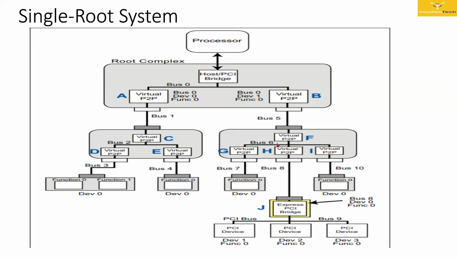Okay. Now it goes to H, and for H the same process is repeated. Here again it says that it's a bridge. Since it finds the valid vendor ID and header type, it sees that the header type is 1. So again, it's going to write to the primary bus register, secondary bus register, and subordinate bus register. In this case, the primary will be 6. Secondary will be 8 because 7 is already assigned, right? So after 7, it will be 8, and subordinate is going to be 2.